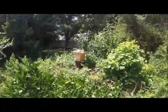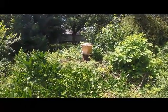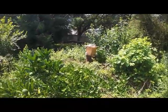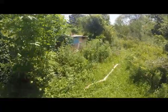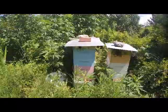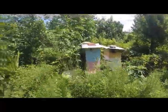There's that colony that I dropped down out of the tree. They look strong, maybe ready for a fully open bottom. They also look like they're leaning a little bit forward. That was a last minute thing. Let's check out these colonies. Yeah, that's about right. They look pretty full. They've got open bottoms, so I'm going to be able to pull honey off of all of these colonies in the next couple days.